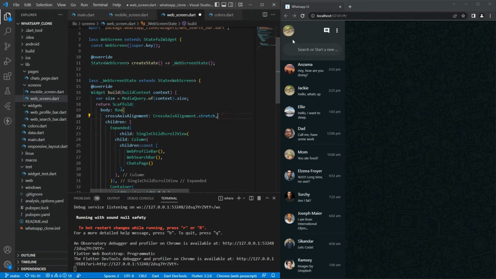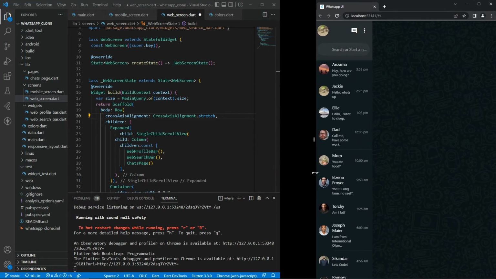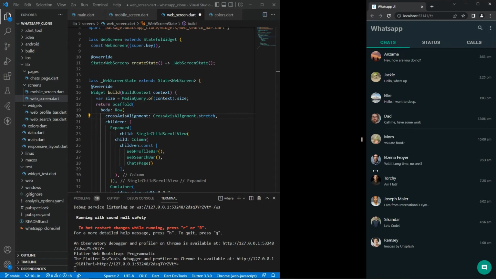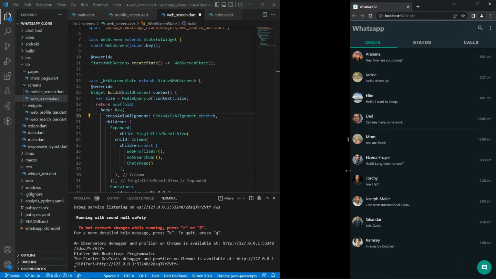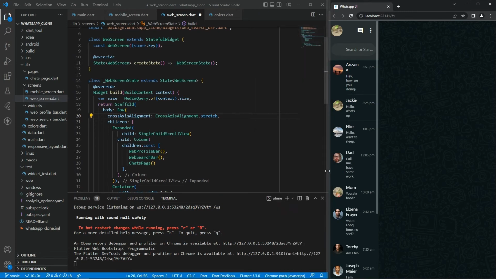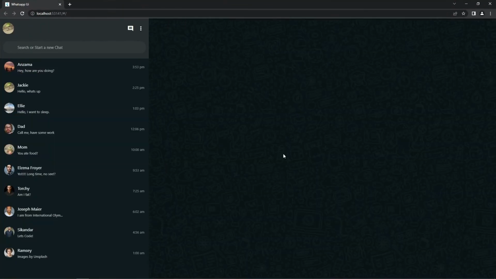Okay, so our image is loaded, and as you can see, we are getting the image as well as we are getting the responsive layout. If the width changes from 600, as we have set it to 900, we are getting something like this. But we won't be getting this because when we actually set it to 900, it will work fine. So at the time of development, we are using this.